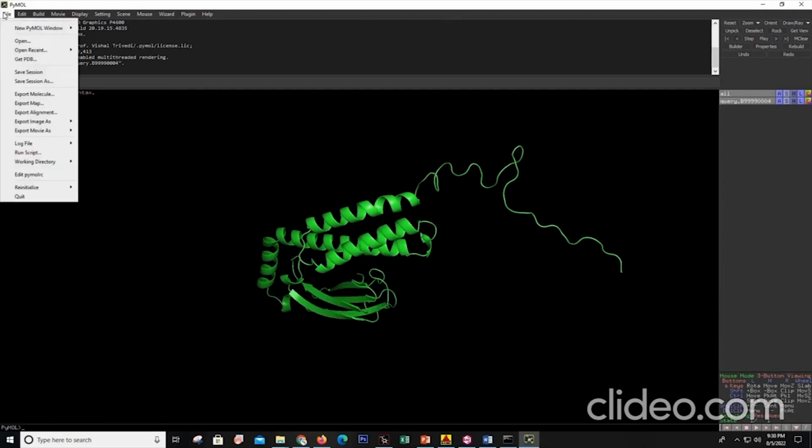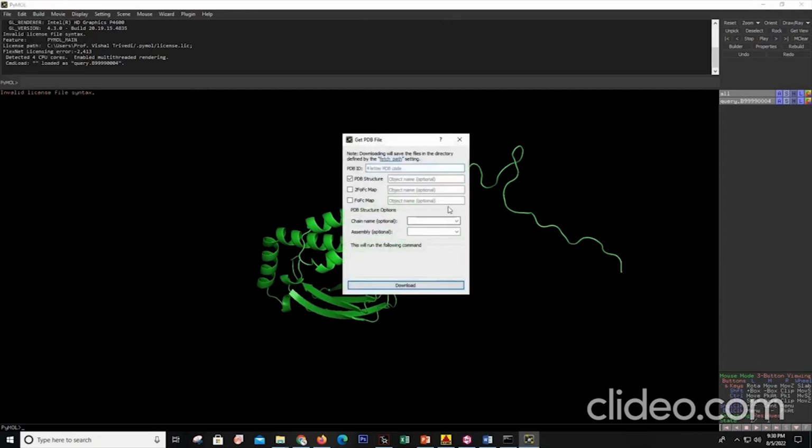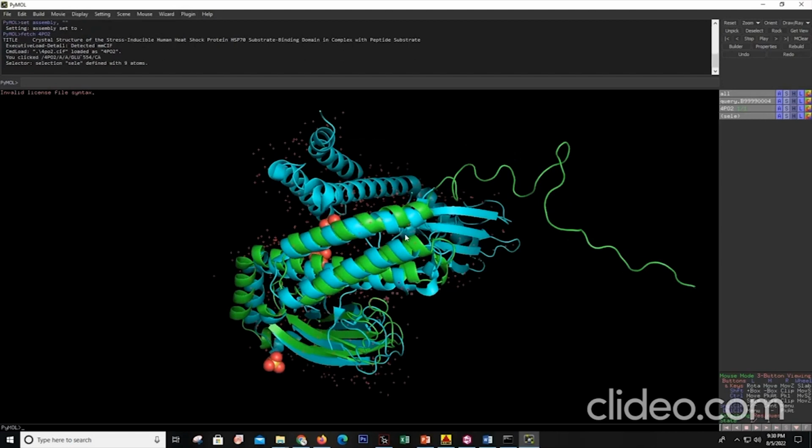In PyMol we can open this 4PO2 and download. It will download the structure of 4PO2 in PyMol. So here we can see it has downloaded the structure.